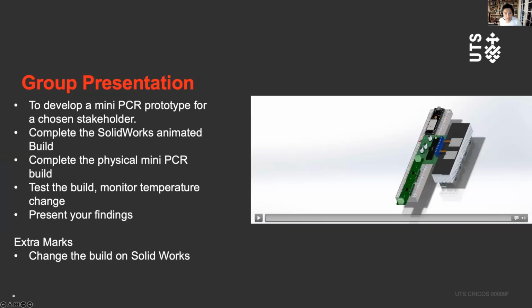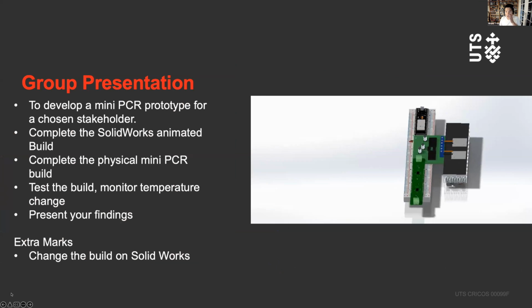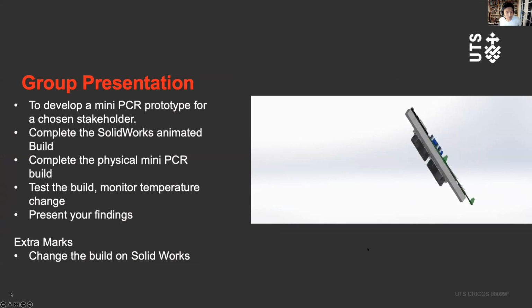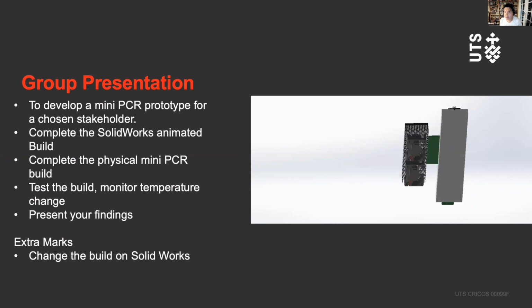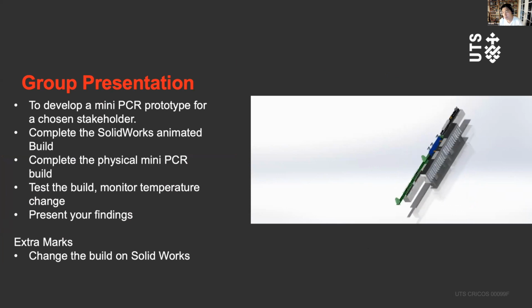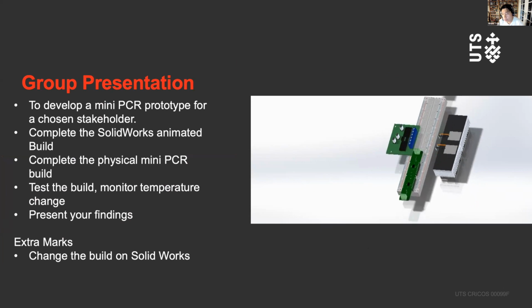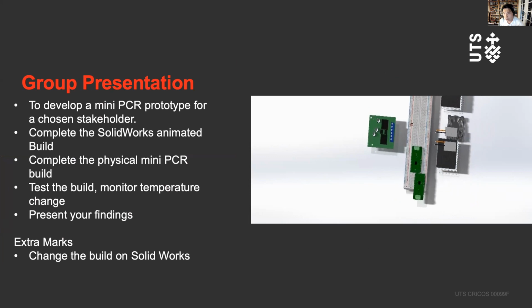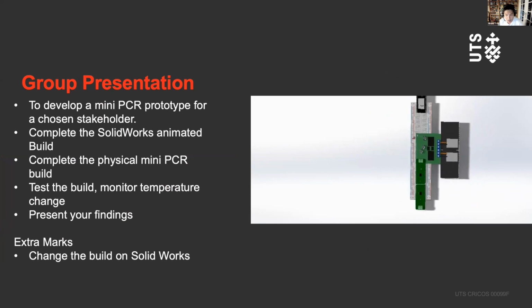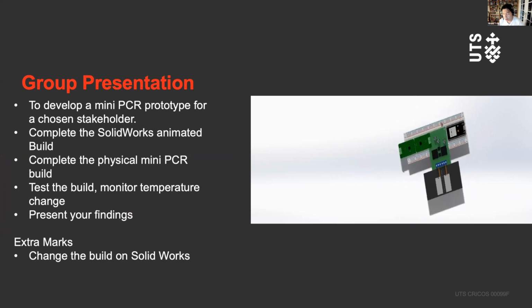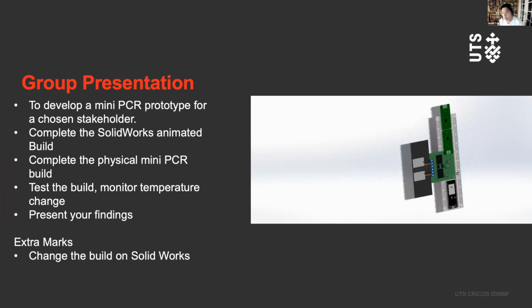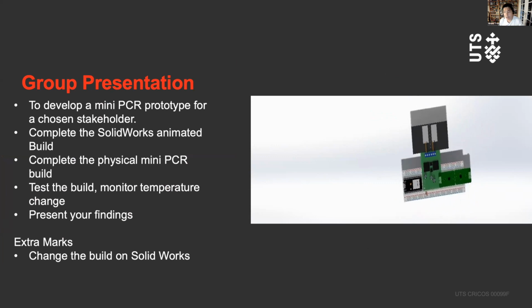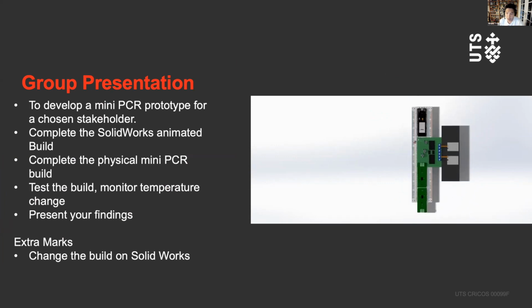So now, what do I mean by group presentation? What you can see on the right-hand side there, that's what you can do in SolidWorks. SolidWorks is a fantastic program where you can model a lot of your builds, both in 2D and also in 3D, as shown. What's shown on the right-hand side is an animation in SolidWorks, and it's the construction of a Peltier block, which everyone will be doing in weeks 4 and 5. And part of your assessment for this particular module is to use SolidWorks and create a very similar animation to what you're seeing there on the right-hand side.